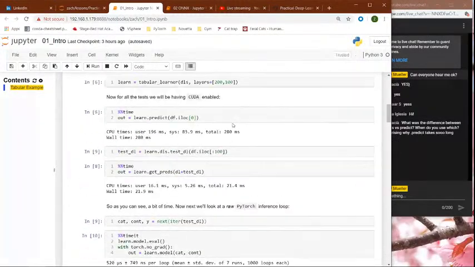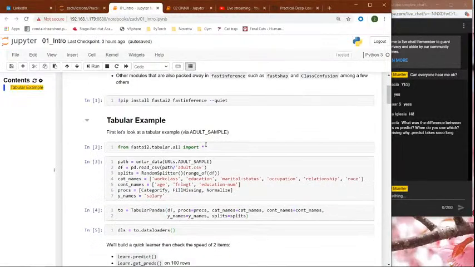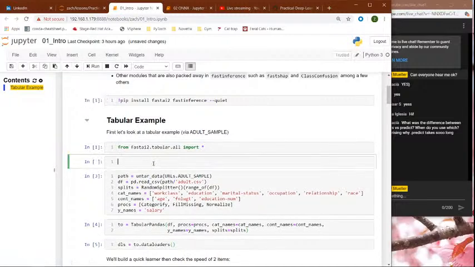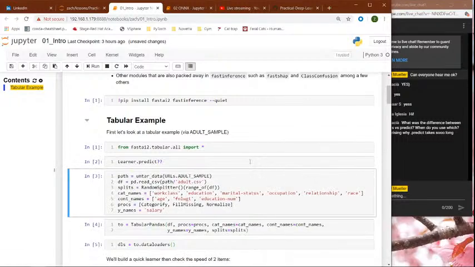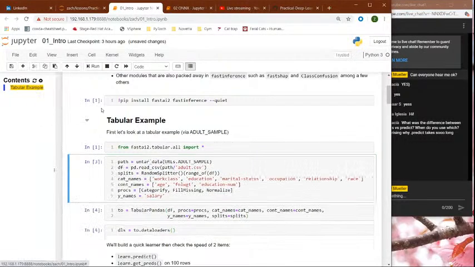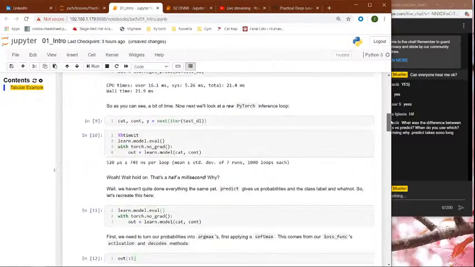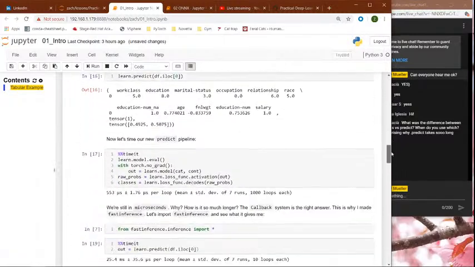Like if I go through and try and see, I might have to restart everything. Let me see what this says. Nope, I don't. So if we do learner.predict here, we're just going to go through and look at the source code. So where all that comes into play is get preds and how their get preds works, which I will go over in a moment, so we'll get to that a little later. And I'll kind of explain what I mean by that. And honestly, it could be the very next thing.